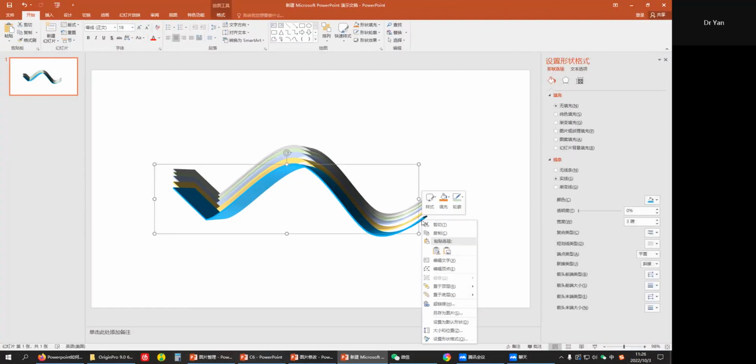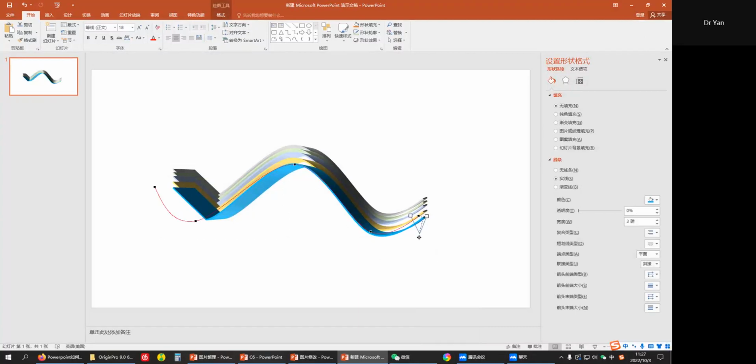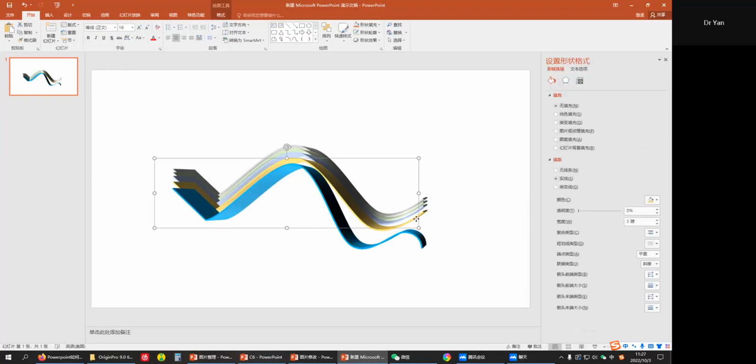You can also change the single layers. Right click on it, and here is the edit points option, and you can change each of the layers. See that? You can change whatever you want, and you can change this one the same, right?